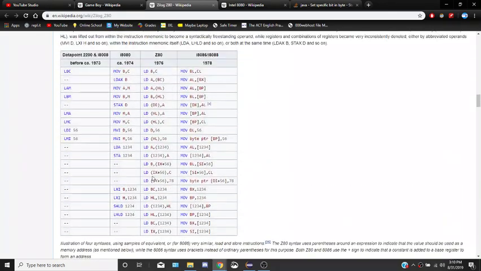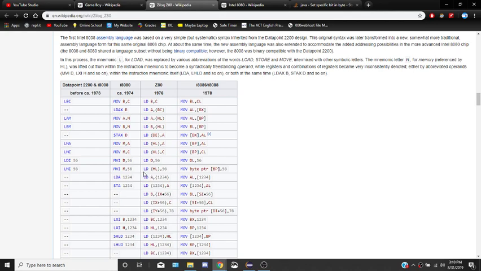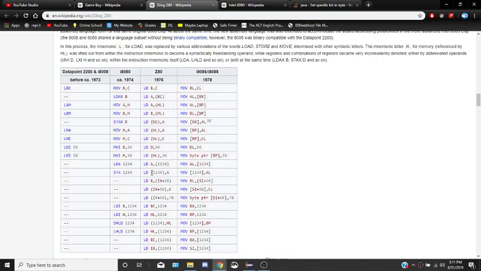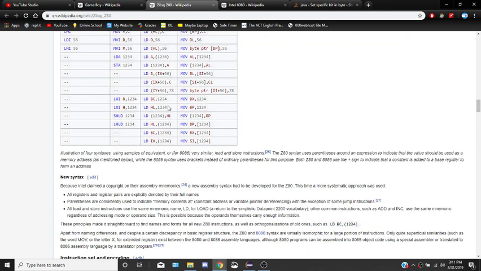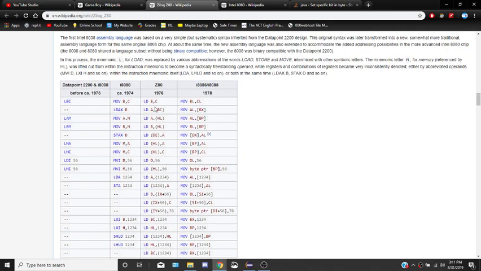Here are the ones that I want. So they're all load and then all move.